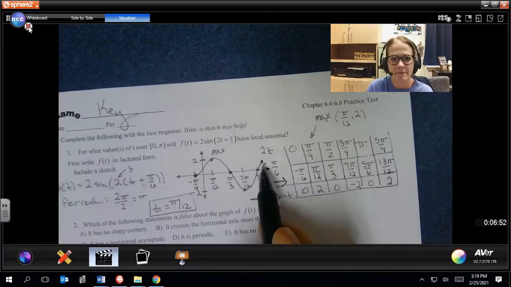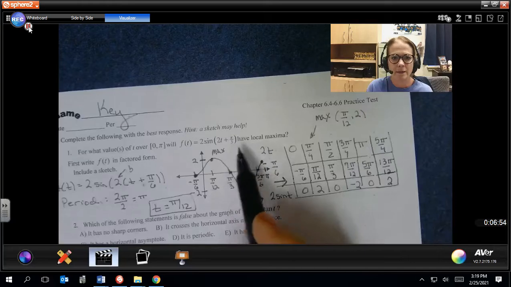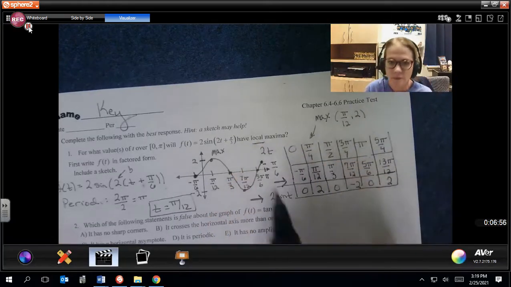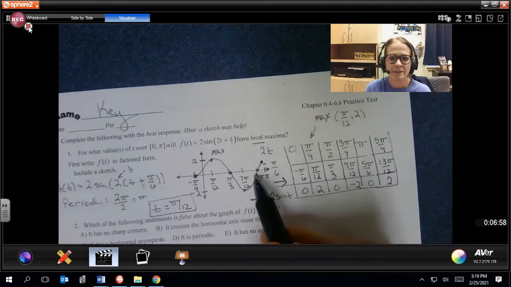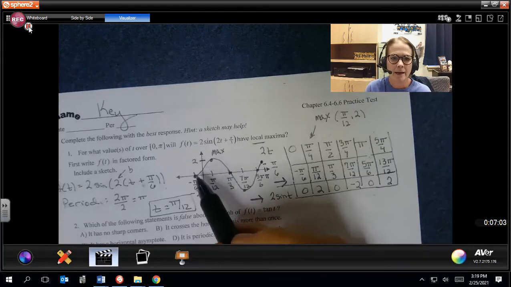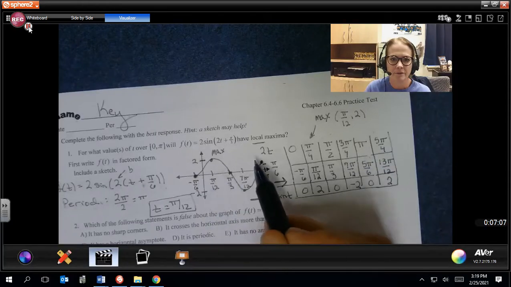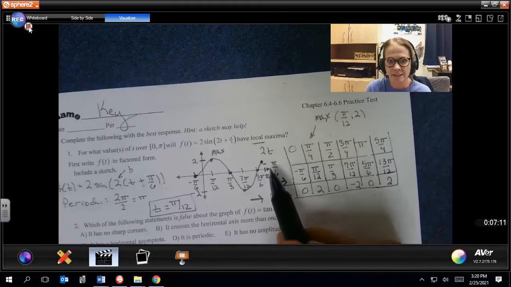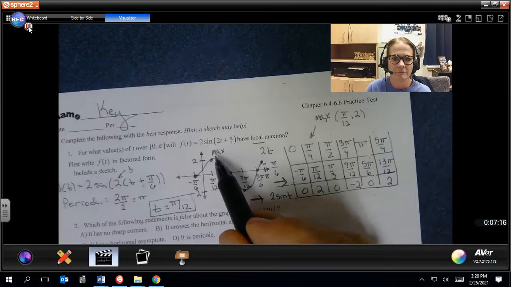This right here is not a max. That's an endpoint, and a local max or min occurs in the interior. Okay, in the inside or in the neighborhood, not on the endpoints. This is not max or min, and this is not as well. You need to be able to see the increase to the decrease, and since we stopped the problem here, we can't see the decrease, so this is the only feasible answer.